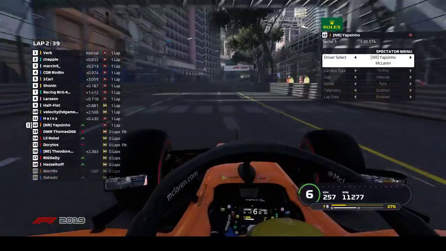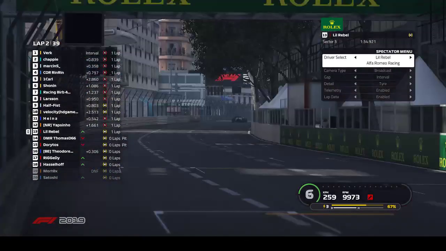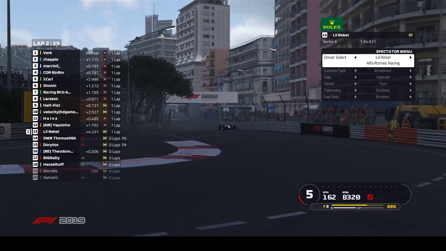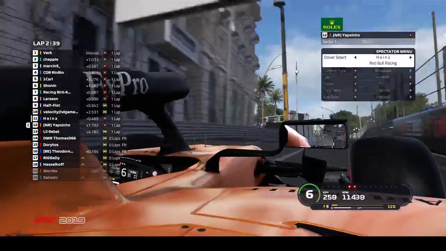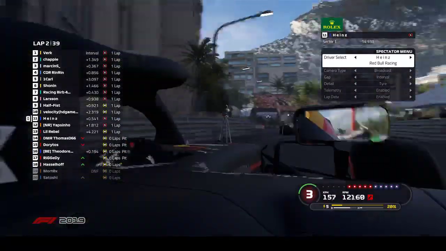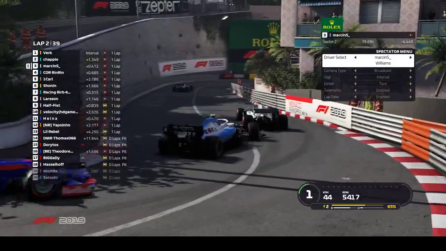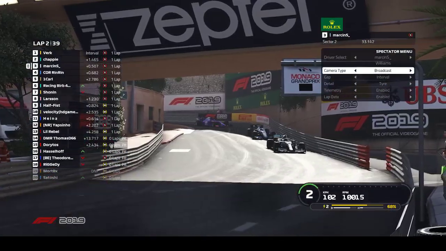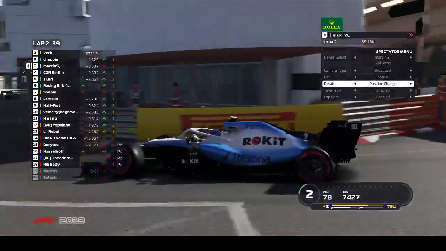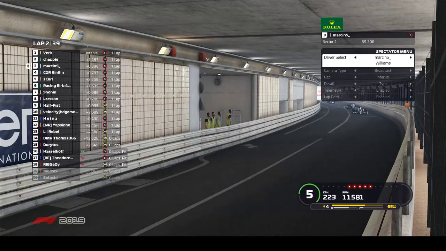Yapsino up to P12 with a big gap behind him, maybe because of the crash there. I think Little Rebel behind him has got damage, but yeah. Chappie makes a mistake and Verk is starting to pull away. I think Martin is starting to have a look at them, as the top four have all gained a few positions already. And yeah, so what's happened there?